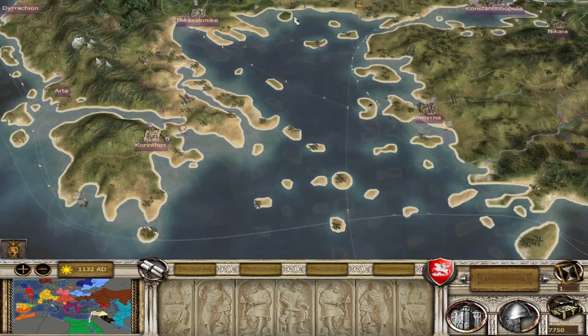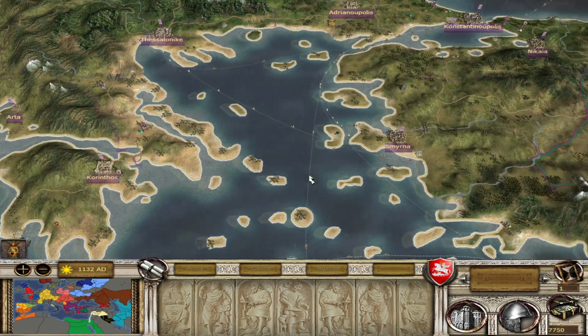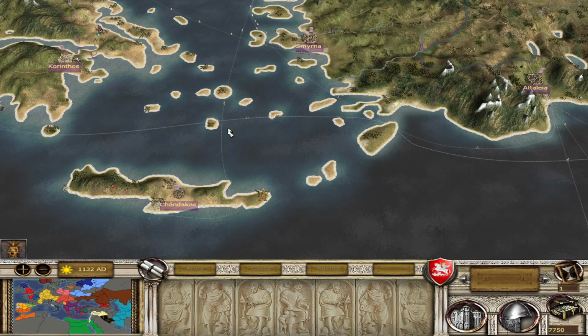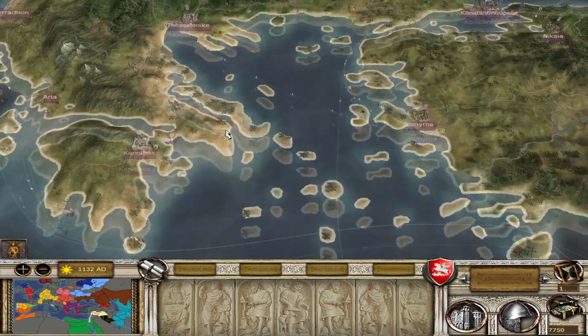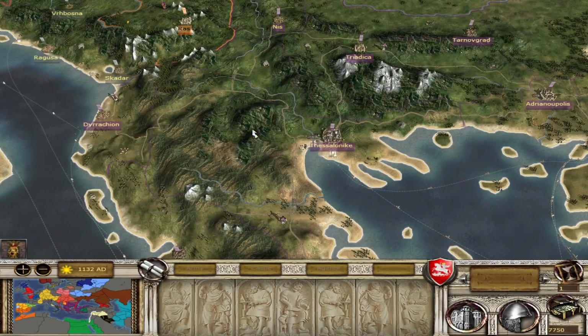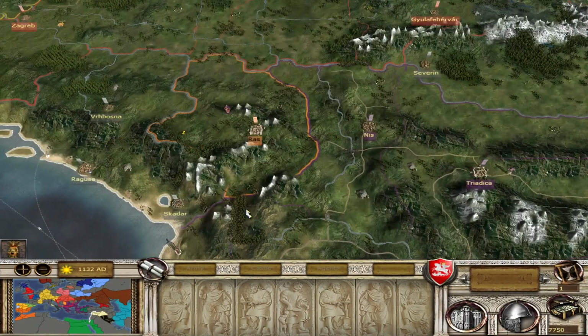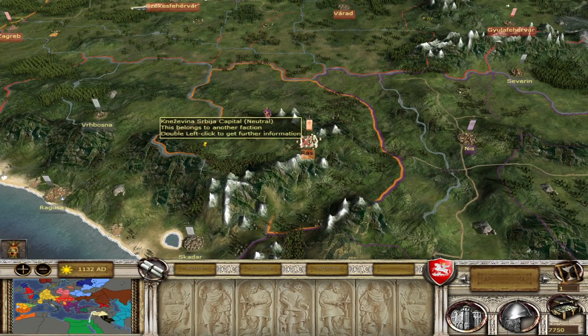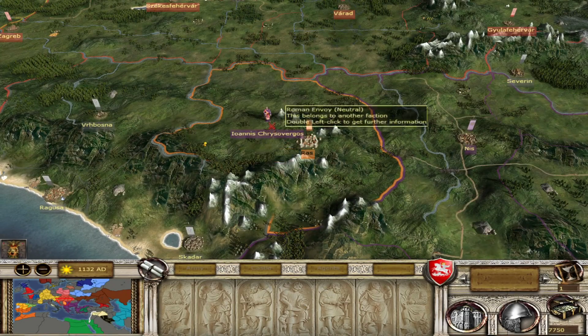Greece, a lot of people like to make Greece extremely dense with settlements, but not in the SSHIP submod. So I really like how they did the settlement balance here. Indeed. And here you see the Serbian start position.